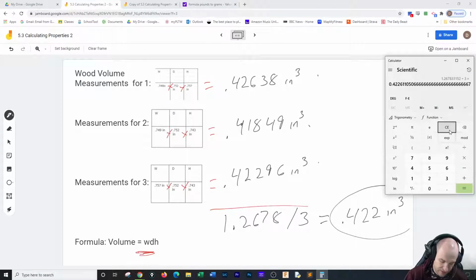Now, depending on how you round these is going to affect your answer. So this is a very ballpark figure here. As long as you get around 0.42, that would be fine. Like if you were 0.419, 0.43, anywhere in there, I probably would have accepted, depending on how you carry decimal points out. Okay, so moving on.